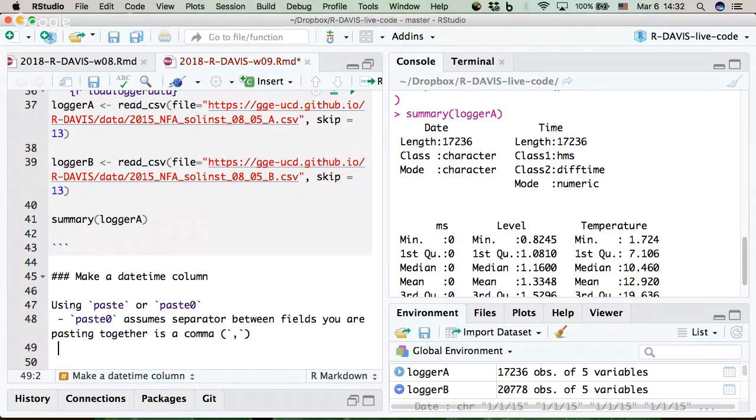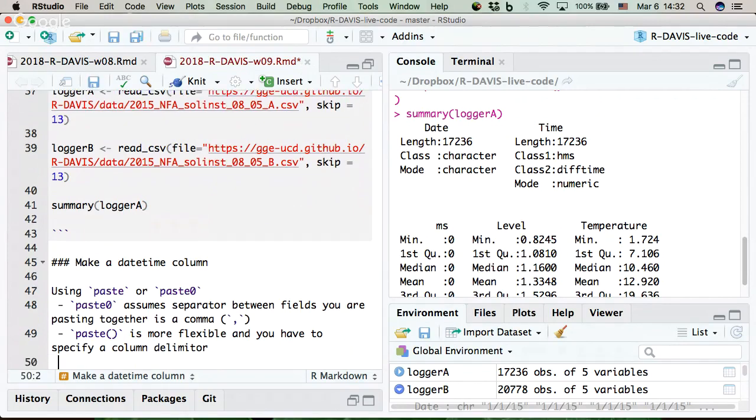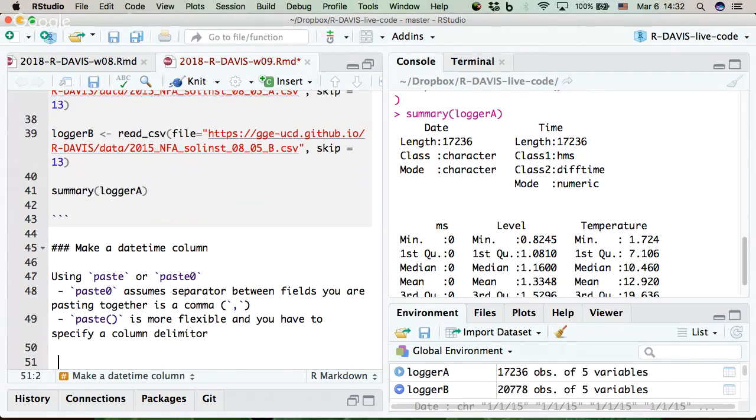Okay. Paste is more flexible, and you have to specify a column limiter. Does that make sense to folks? Ish. Let's see it in action.